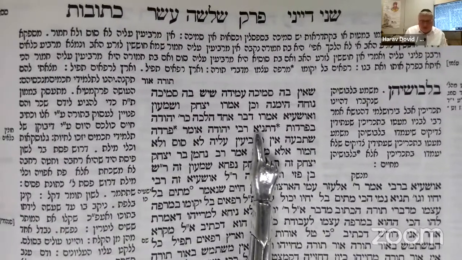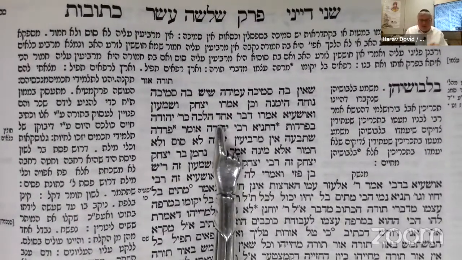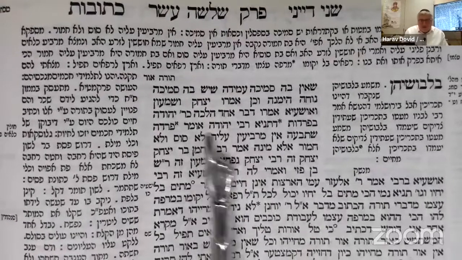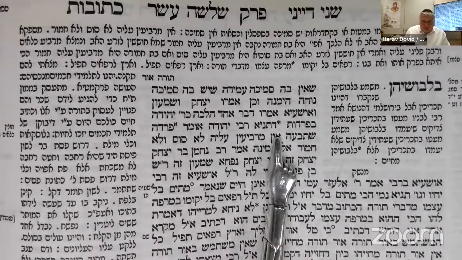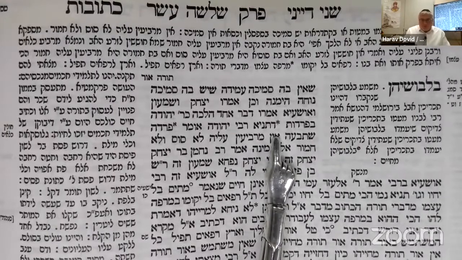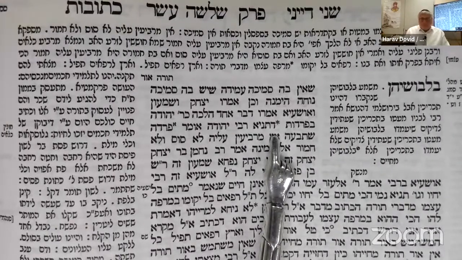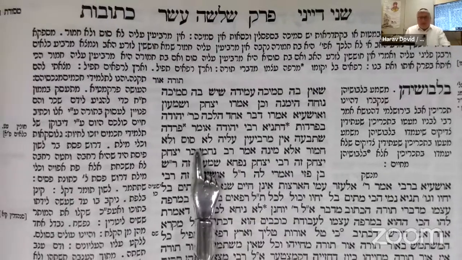These three tzaddikim, Amru Davarecha, they all said the same halacha. And what did they say? Halacha Rabbi Yehuda b'Preidos. Halacha is like Rabbi Yehuda in the halacha of Preidos. Preidos is a mule, which is a cross between a horse and a donkey. The Tanya Rabbi Yehuda Omer, Preidos Shetova.